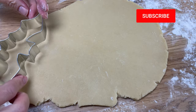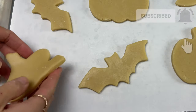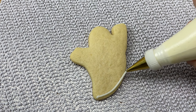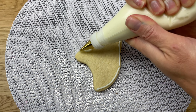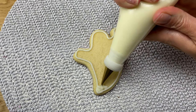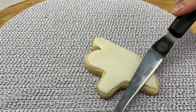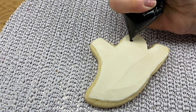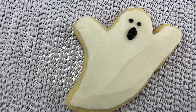For really easy homemade cake toppers, cut out cookies in Halloween shapes and freeze them for an hour before baking so that they hold their shape and don't expand into blobs in the oven. Let them cool completely and then pipe or spread buttercream to decorate them. Holding your piping tip a little bit above the cookie as you pipe will help you get a smooth outline, and if you want to fill that in, pipe buttercream into the middle and use an offset spatula to spread the buttercream from the edge towards the middle to smooth the surface. Use black buttercream or melted chocolate tinted black to pipe the face with a piping bag or a ziploc bag with a corner cut off.